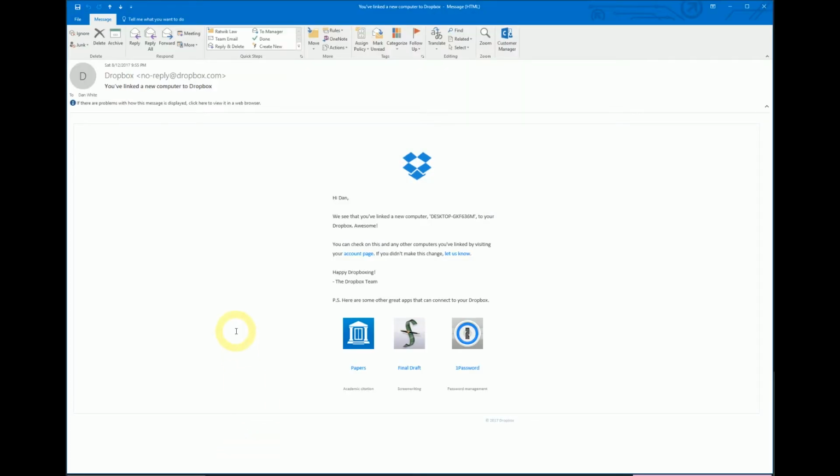Just to dive right into it, I'm going to first show you a legitimate email. This legitimate email was sent to me from Dropbox. You can see here it says that they see that I hooked up a new computer to my account, and it's basically an alert email. It happened relatively soon after I had hooked up that computer to my Dropbox account, and it's telling me that if I want to take a look at the account and what is all hooked up to it, I can either click right here to go to my account page, or if I wanted to let them know how they were doing, I could always click on this.